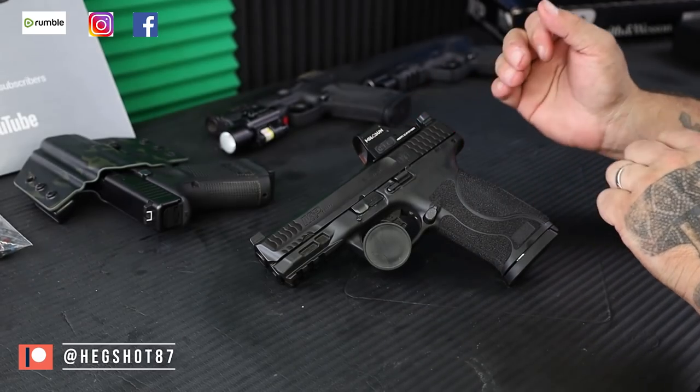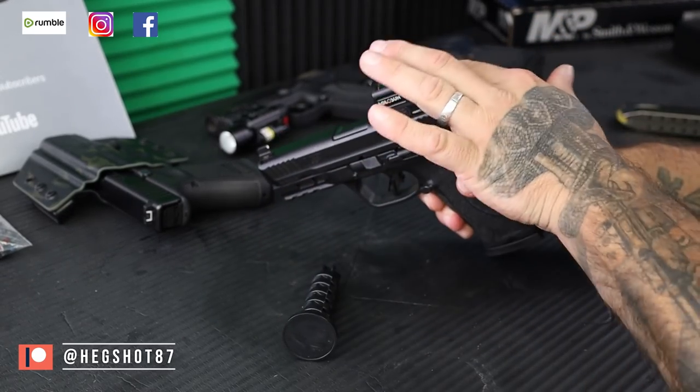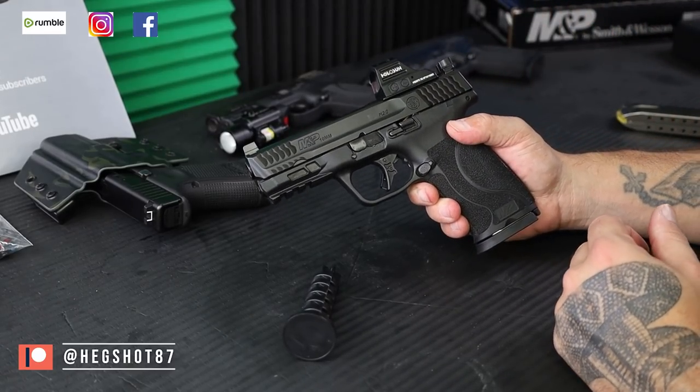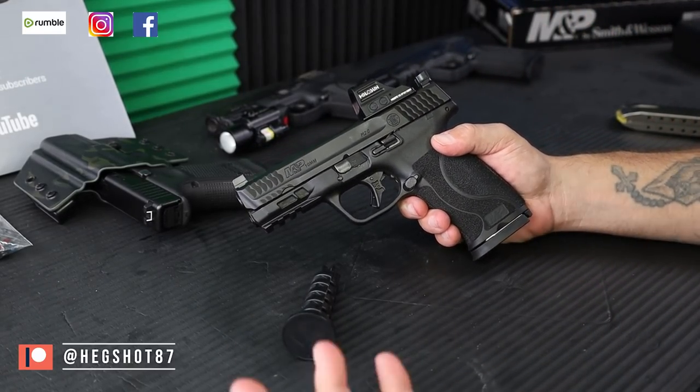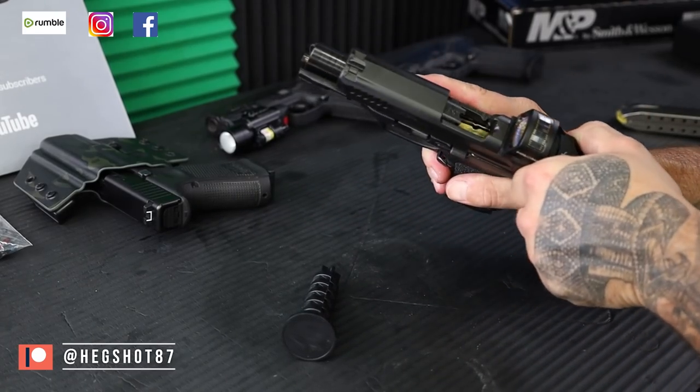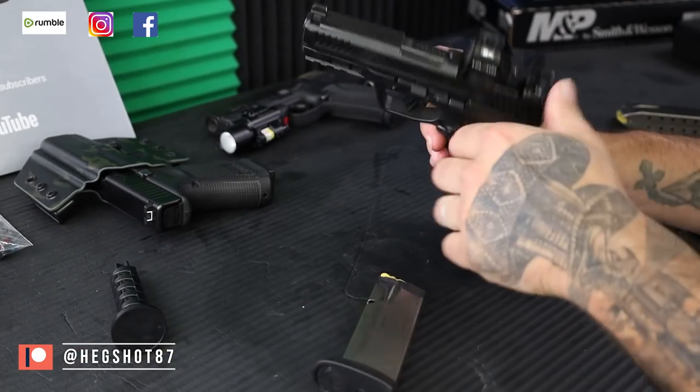Once I did a first shots video and my dot was off a little bit. Once I got the dot situated, the gun is as accurate as I can be, or Mrs. Hegshot can be. The trigger on this thing is awesome, dude. Let me show you this.